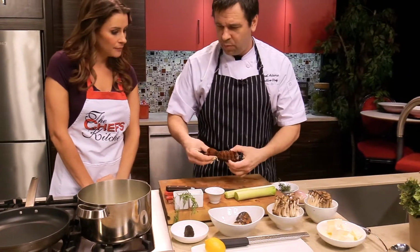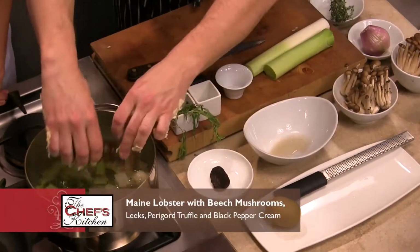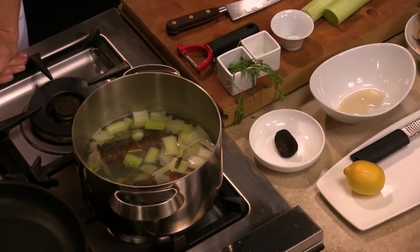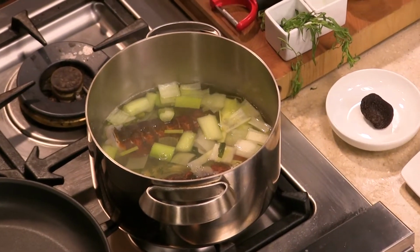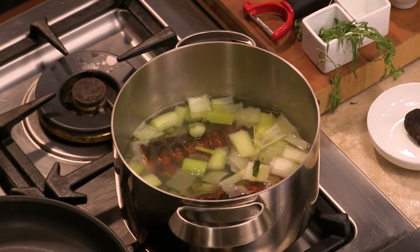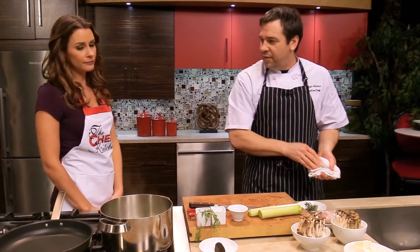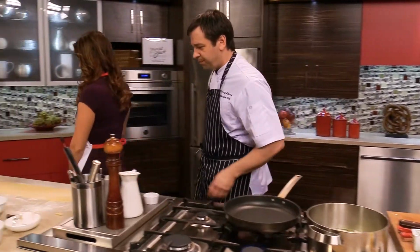Is this Maine lobster? This is Maine lobster tails. It's the best kind of lobster around. And we're gonna cook them for about 4 to 5 minutes. Is that going to cook them all the way through? They're gonna be slightly undercooked. This is just to cook them a little bit, and then we're gonna finish them when we finish the pasta and toss the sauce. So we're cooking our lobster, and then we're gonna cut our pasta. We'll get our pan hot here for the next stage.